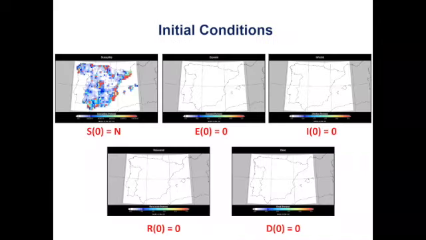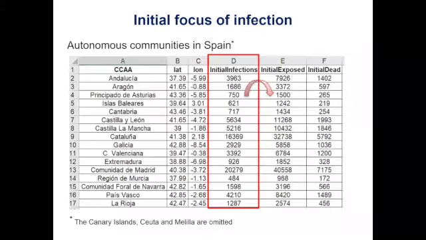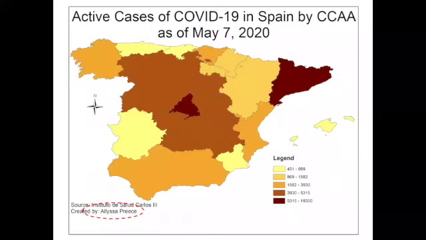One has to realize that of these compartments, there are 2 compartments that are called absorbing states, the recovered and the dead. Once people enter into those compartments, they remain there forever. Those are called absorbing states. And S, E, and I are called transient states. They could have people moving in and out of those compartments. S in particular only has people exiting, whereas the exposed compartment has people coming in and going out. Same with the infectious compartment. So I introduce these initial infections, initial exposed and initial dead, and I run my simulation.